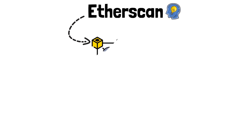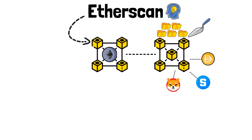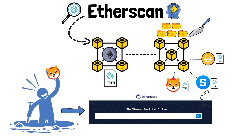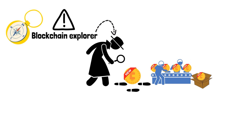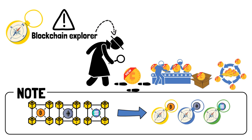Another example is Etherscan, built for Ethereum. Since Ethereum is a blockchain that allows other projects to be built upon it, many new crypto coins appear on the Ethereum network. Using Etherscan, you can track not only Ethereum blockchain data but also that of projects built on this network. Simply paste a token's address into Etherscan to access details such as the number of on-chain token holders. Blockchain explorers are critical when it comes to tracking new crypto coins and observing their tokenomics — just remember that different blockchains have different explorers.